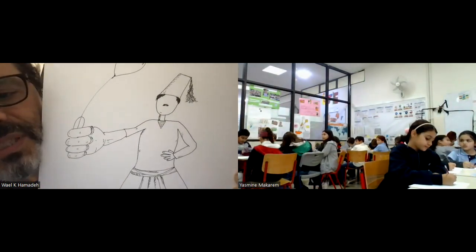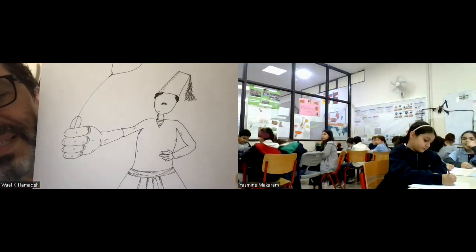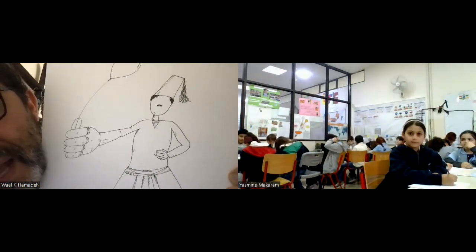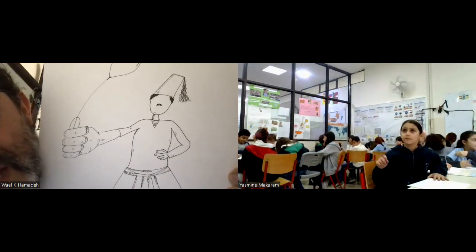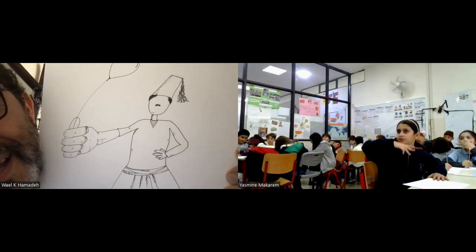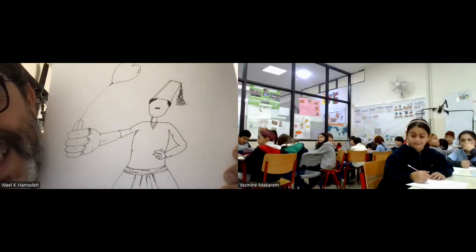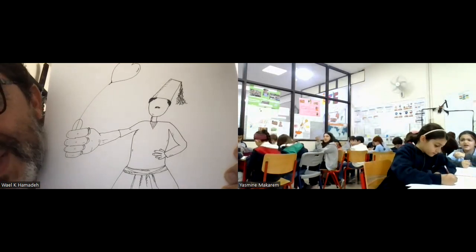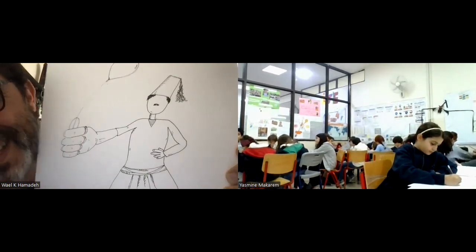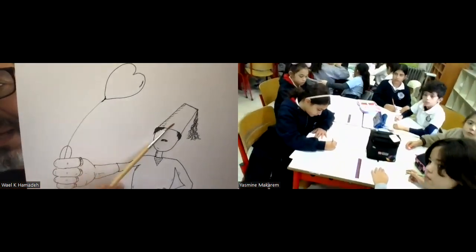Anybody know what this mustache is called? Very sweet. When it is small, your grandfather used to do it sometimes. You know the name of this style of mustache? They said it's sweet. It's called the beanie. The beanie. Small mustache called the beanie. How funny it is. Okay, then you go up in his face, you do his hair and his tarbush a bit long.